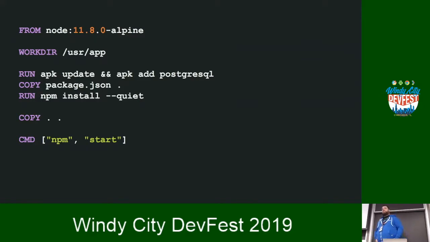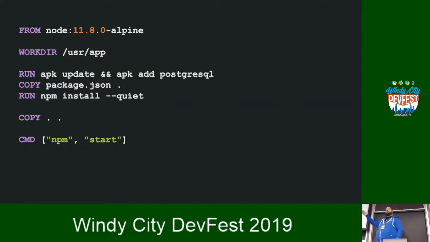Yeah? So the copy will copy all the files that are in the same directory where I run the command line? Yeah, the first half of that is your host location. As you see at the top, I switch my working directory in the image to /usr/app. So then I take everything from where the Dockerfile resides, which is just the dot or root directory, and I copy that over to my working directory with the other dot. So this first copy, package.json, is specifically that file getting copied over to the /usr/app directory on the image.